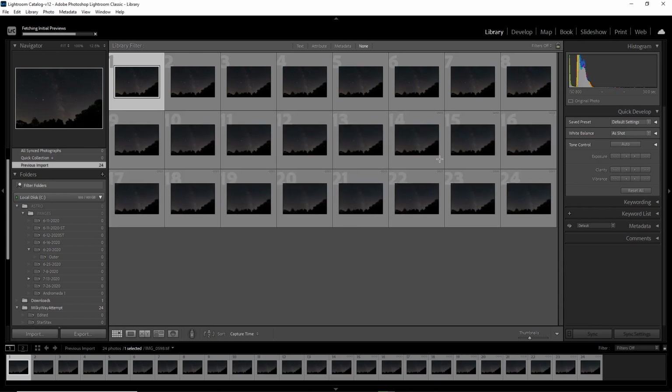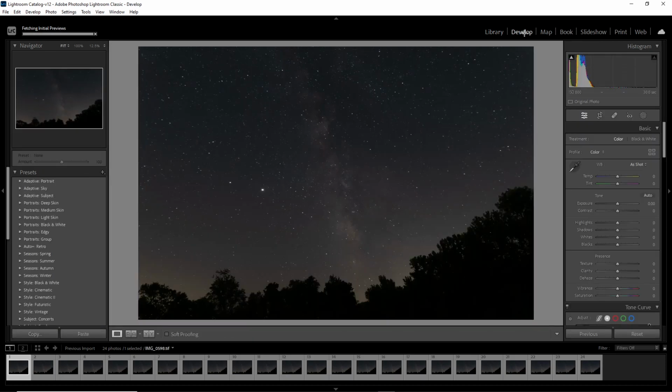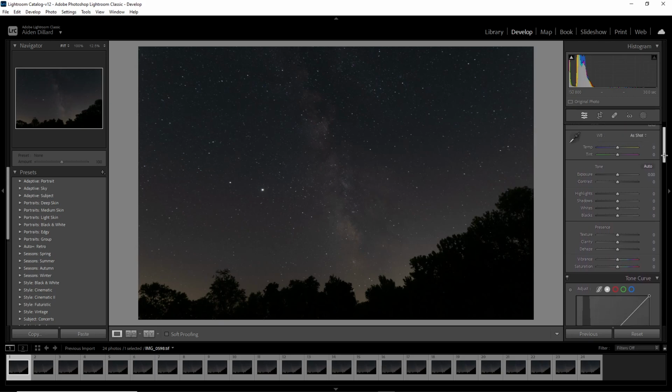And once every picture is in, you can go to the Develop tab. At this point, you have a lot of the basic editing tools that Photoshop has. Lightroom definitely doesn't have the same capacity as Photoshop in terms of editing, but being able to make a quick edit and then apply all of those edits to every single picture makes Lightroom convenient for this application.